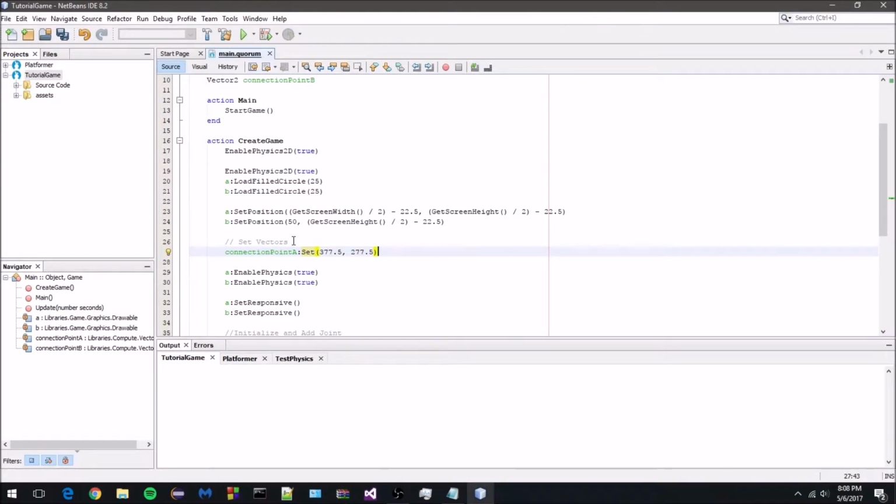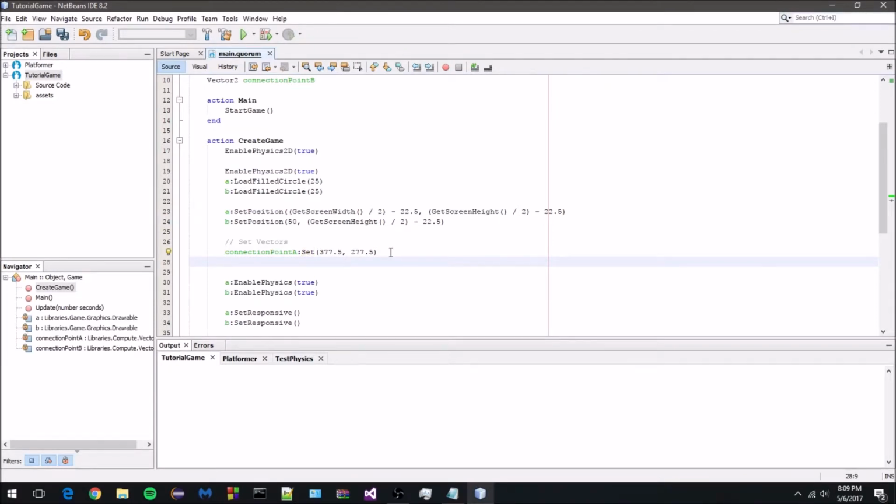I tested this before recording, so I knew what values I needed to enter here, because as you can see in our set position, these are not full-on constants. So I needed to know what positions these were at. That's why I have those very specific values, because that's where I need to put them in order to connect them.